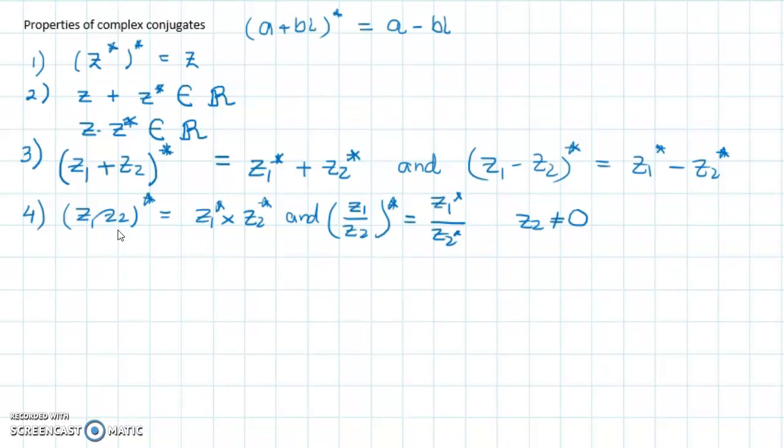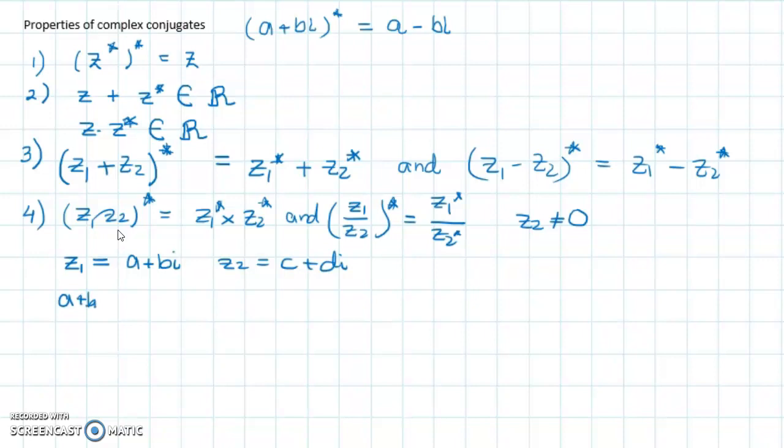This is not hard, it's just a little bit more involved with the writing of the operations. I'm going to do the part with the multiplication. The one with the division is similar, and one more time, this is the strategy we have here, and it's a very important strategy. Let's write Z1 as a plus bi, and let's write Z2 as c plus di. Here a, b, c, and d are real numbers, so I'm just writing the complex numbers in the usual form that we know. And now let's start with the left-hand side, multiplying those numbers and finding the conjugate.